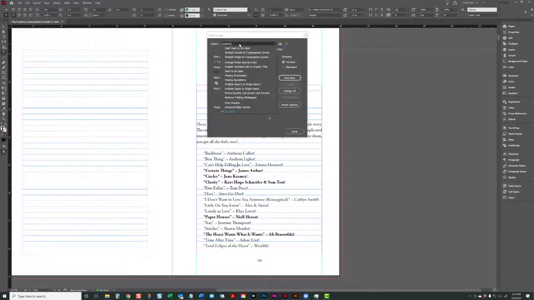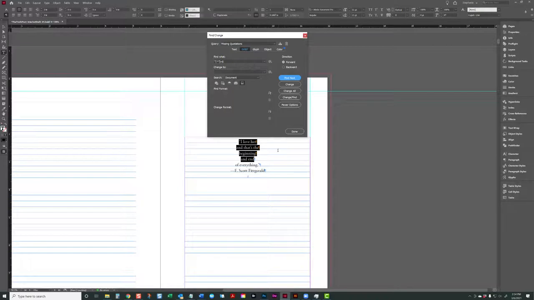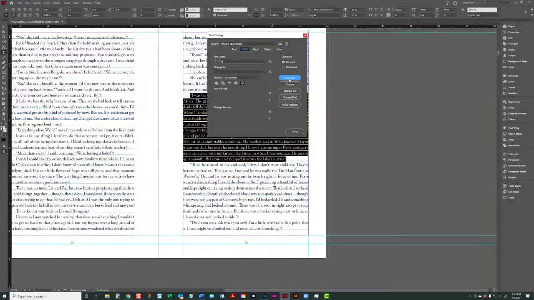All right, the next GREP search I do is just for missing quotations. It's another one of those common mistakes that happen. So this is the GREP code. And so we're going to do a find next. And this is reading that there isn't a closed quotation only because there's paragraph marks here, but that really isn't one, so we can ignore that.